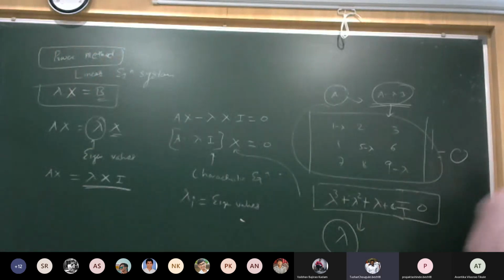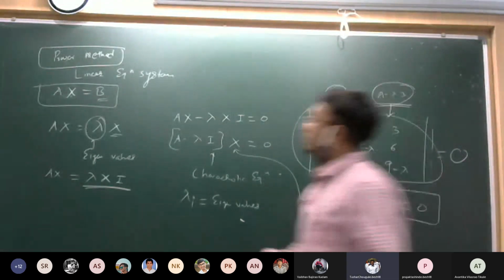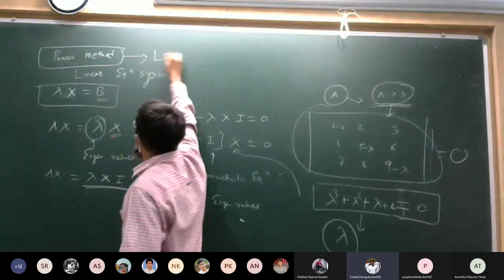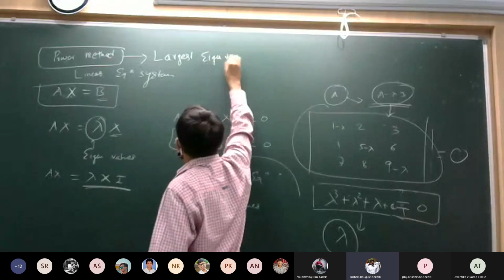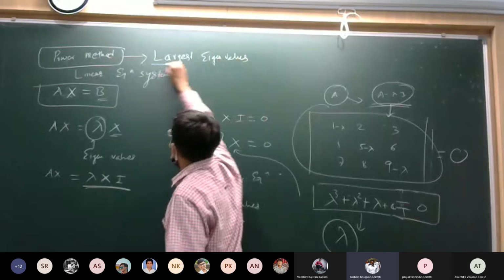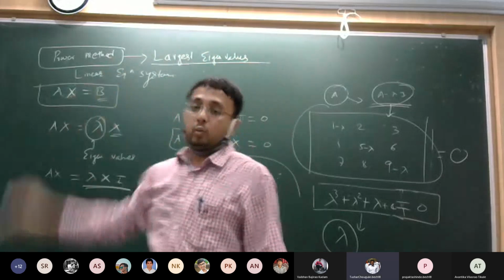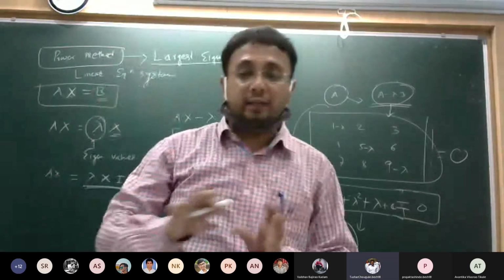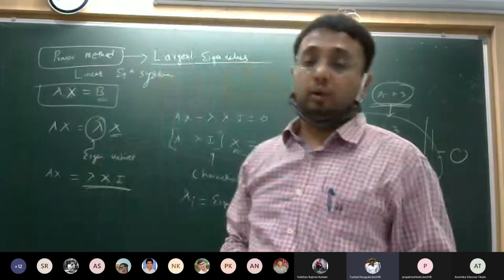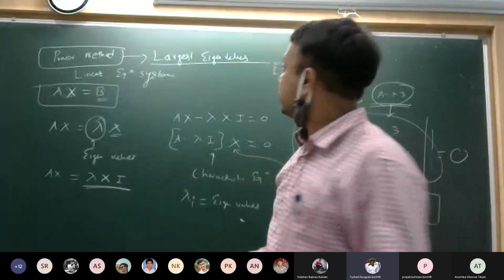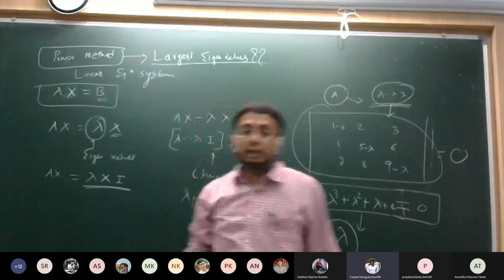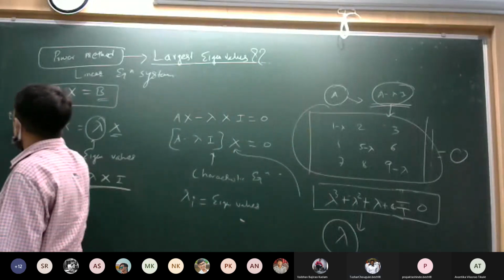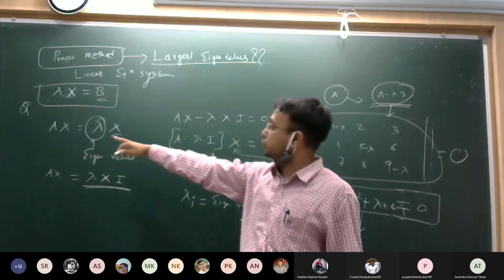The power method is one of the techniques to find the largest eigenvalue. So our task is finding the largest eigenvalue. Most complex engineering problems require calculating only the largest eigenvalue. So our problem is to find the largest eigenvalue. The largest eigenvalue can be solved by the traditional technique using Ax is equal to lambda x.